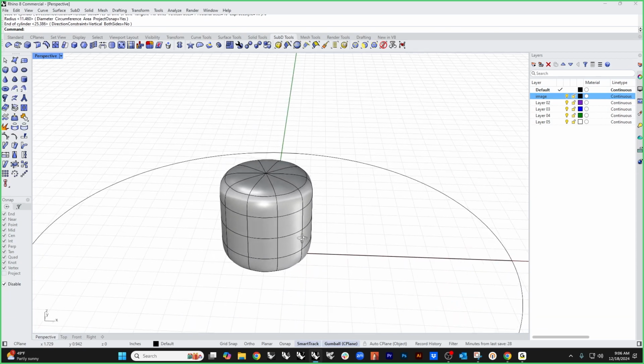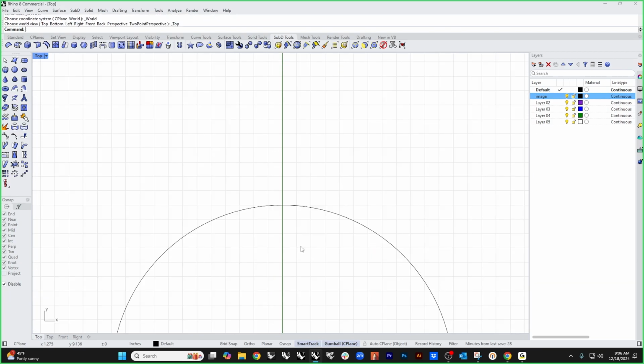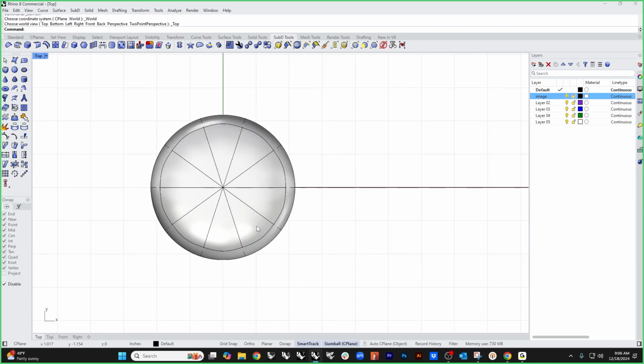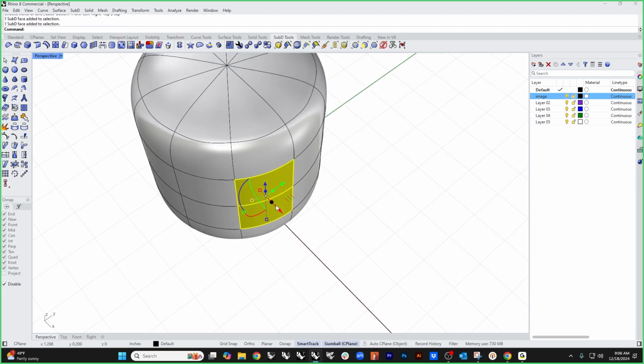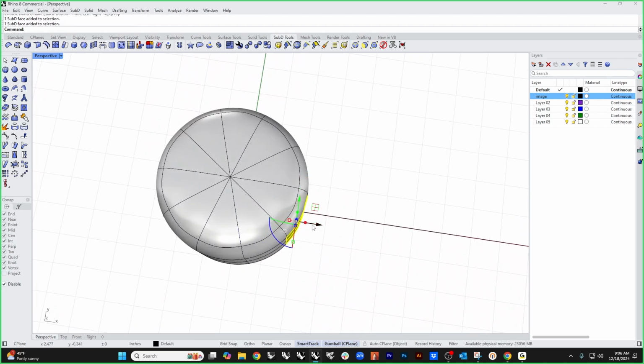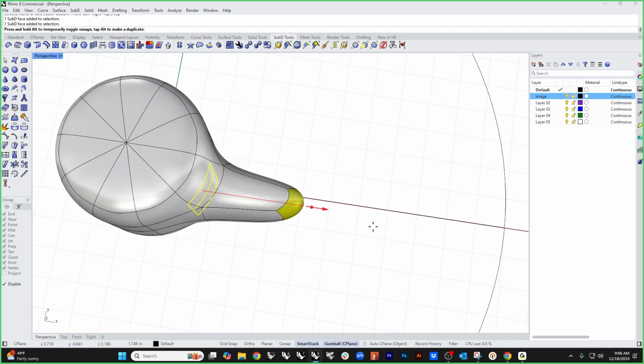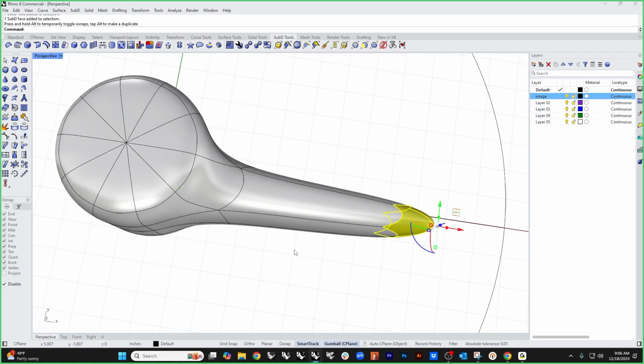If I go to the top view, that gives us an object that we can start messing with. The only complication here is I actually want to extrude these 2 faces this way, right? Now, what's the problem?